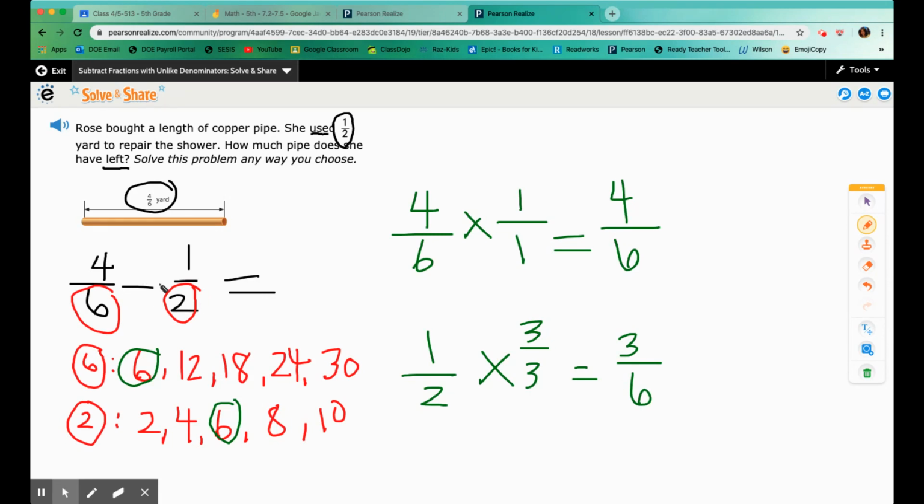So remember before we added, but in this problem, it's asking us to subtract. That's the only different step between addition and subtraction. So we are going to take our new fractions, 4/6 and 3/6, and subtract them. Just like with addition, the total number of parts does not change. So we're not going to do 6 minus 6 is 0. We're just going to keep six because these are like denominators. But we can subtract the numerators. So 4 minus 3 is one. So my answer is 1/6. So 4/6 minus 1/2 is 1/6.